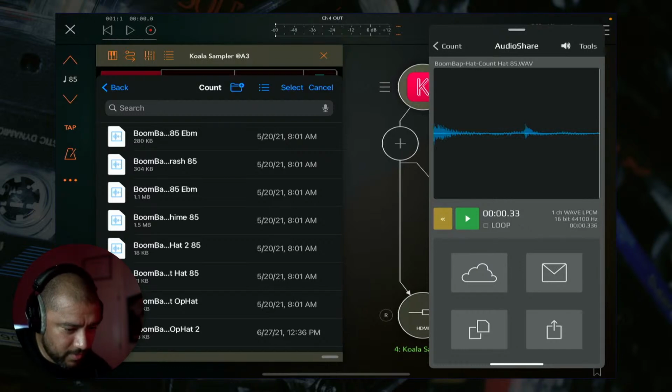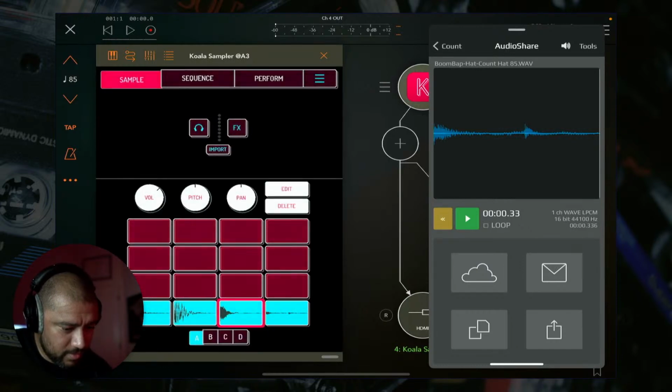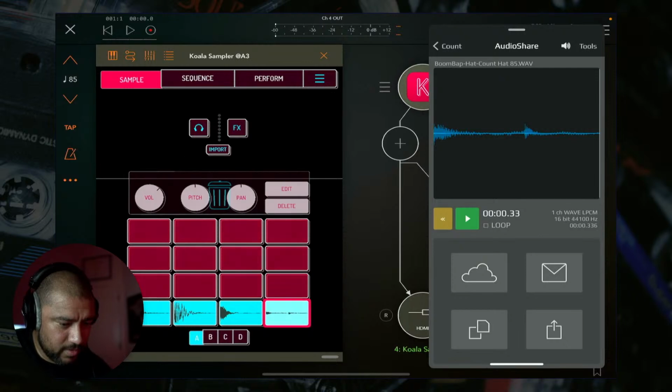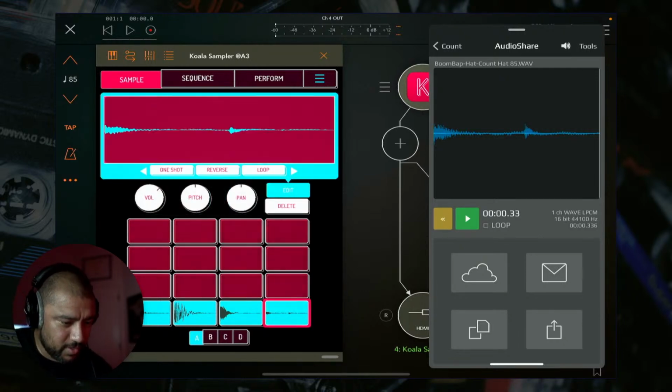Count hat 85. All right, now I want to make sure these are all on the same. Oh, that's new. That wasn't there before. This channel, I think this is your MIDI channels. I don't remember seeing that before in the options. That's new.